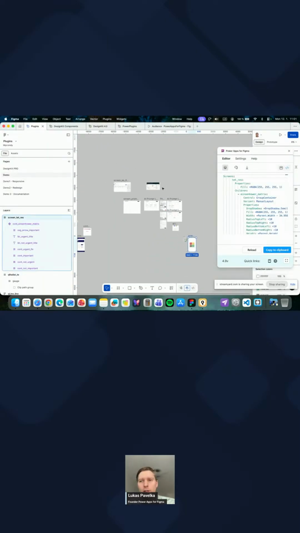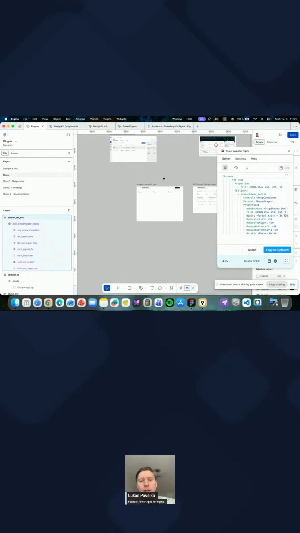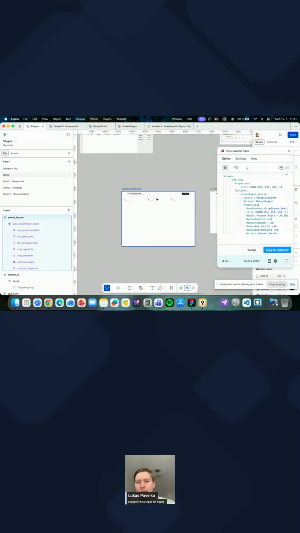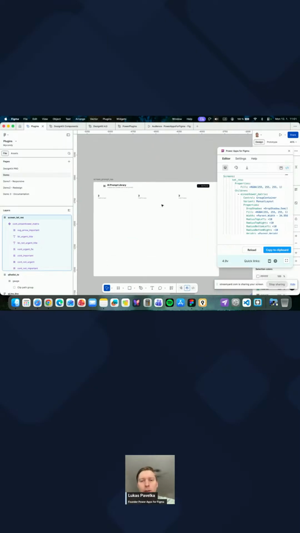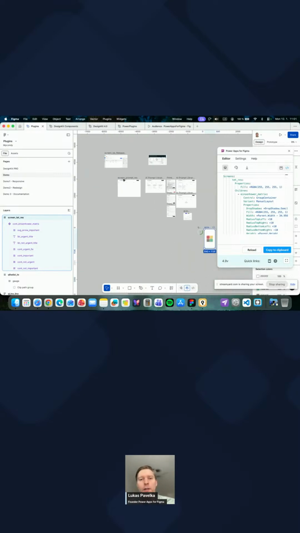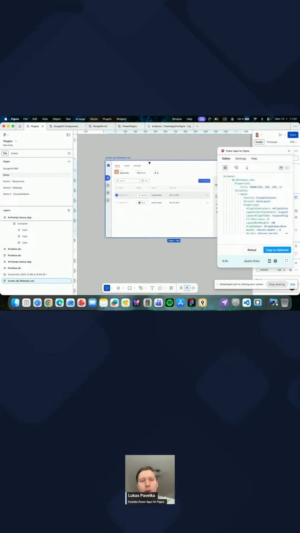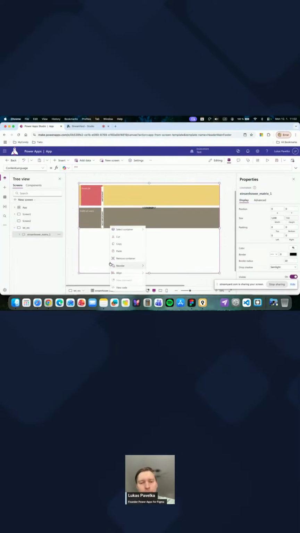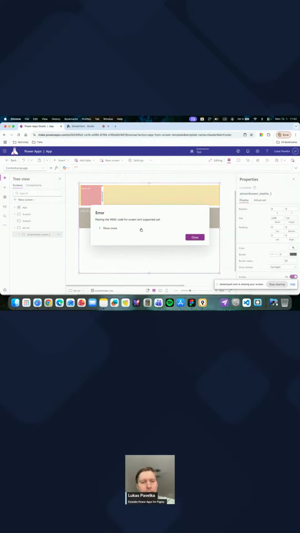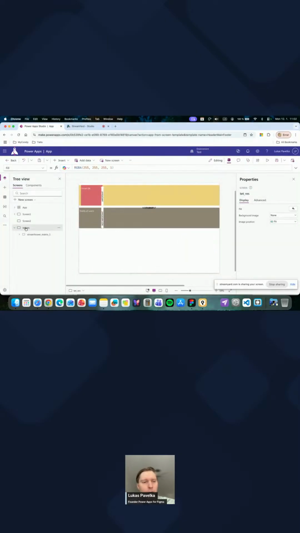Okay, so this is like how we can play with the responsive and fixed designs. You can, if you like, copy paste the whole screen, like for example I've already done for this one, and if I just copy here and paste it, sorry, I have to.